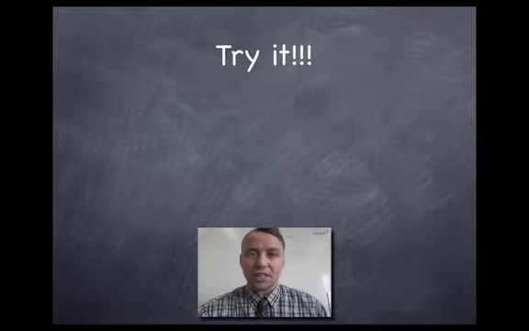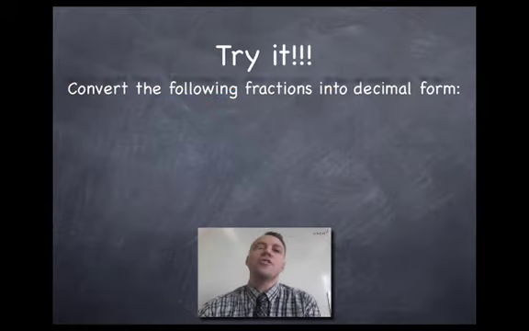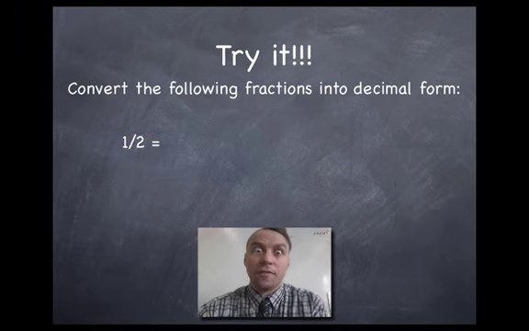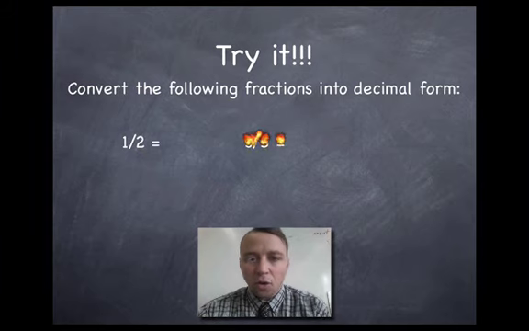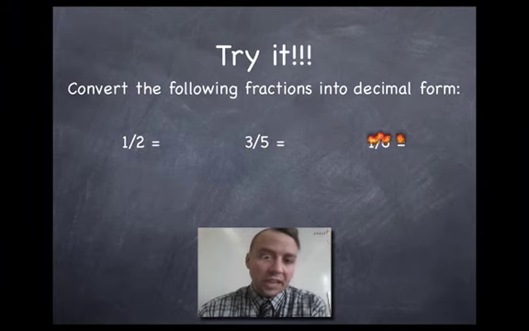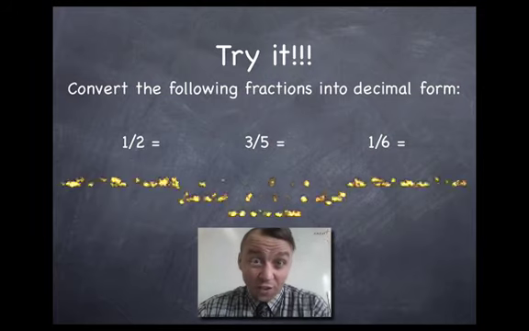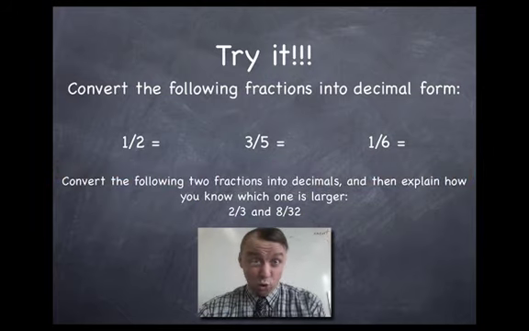Okay, so you're going to have to do this. Try it. I want you to convert the following fractions into decimal form, and then I've got a challenging problem at the end. 1/2. Convert 1/2 into a decimal. Then I want you to convert 3/5 into a decimal, and then I want you to convert 1/6 into a decimal. Once you've done all of that, I've got this word problem for you.